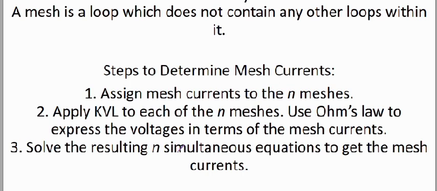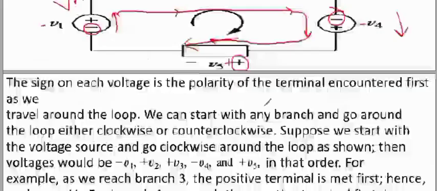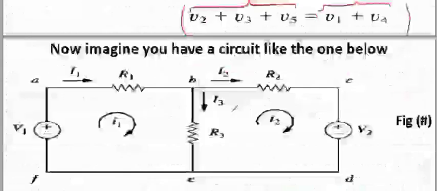So these first steps will require you to look at your circuit critically, identify the loops, and say if that loop is a mesh. It's important for you to know that all meshes are loops, but not all loops are necessarily meshes, since a mesh is a loop that does not contain any other loop within it. I will show you that as we look at our example on mesh analysis.